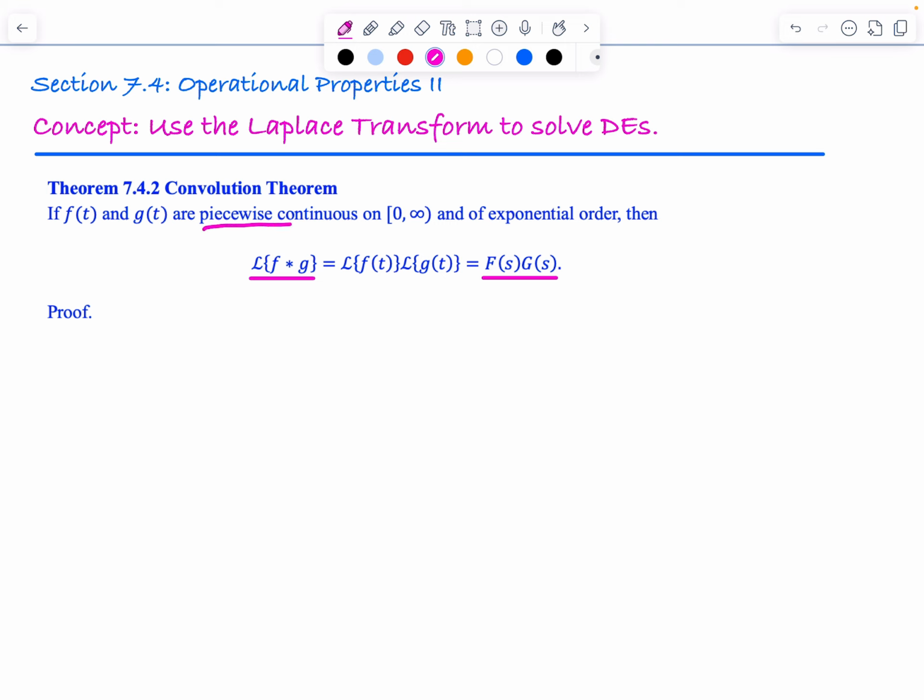Now, there are a couple things. The functions do have to be piecewise continuous on this interval and of exponential order. Piecewise continuous means that every piece needs to fit. And exponential order is there's some M, that way we take the function times this e and it'll stay under it. We'll leave that be if you need to look those up. For most of the cases in this section for this class, they will be that, so we can practice our convolution theorem.